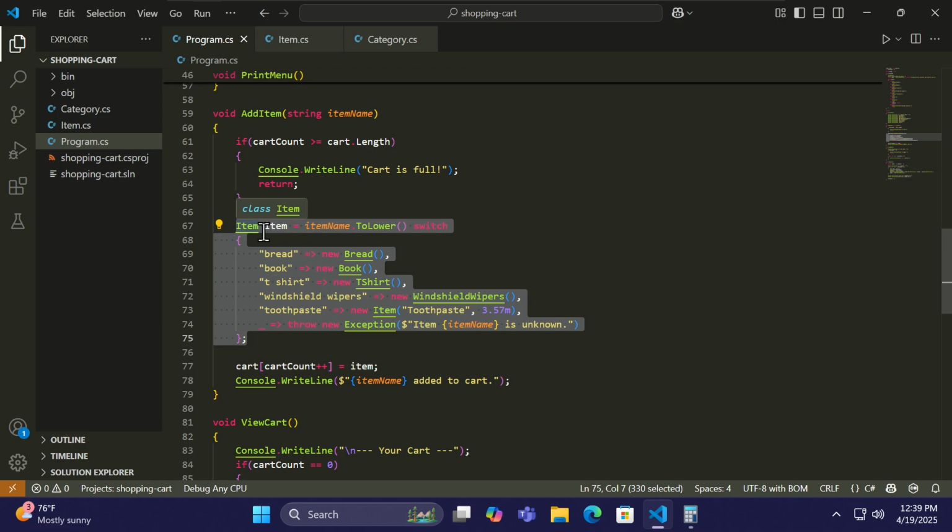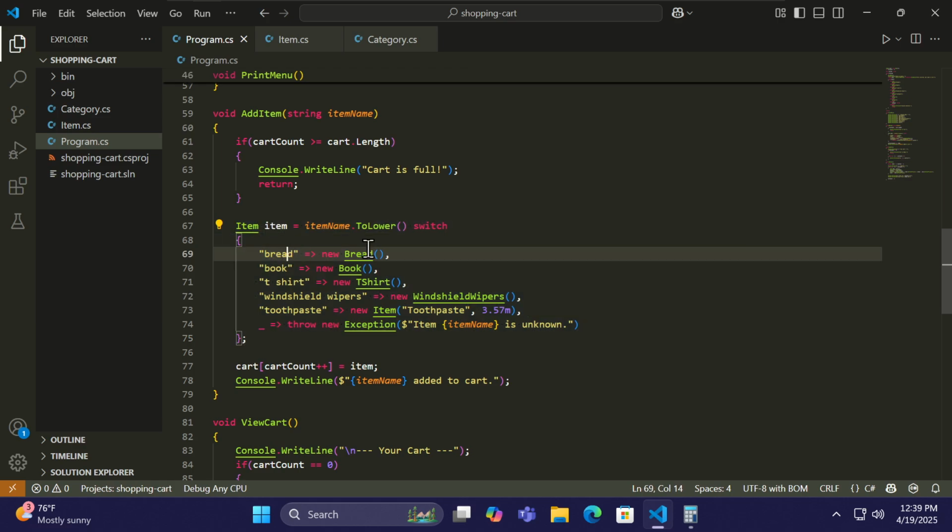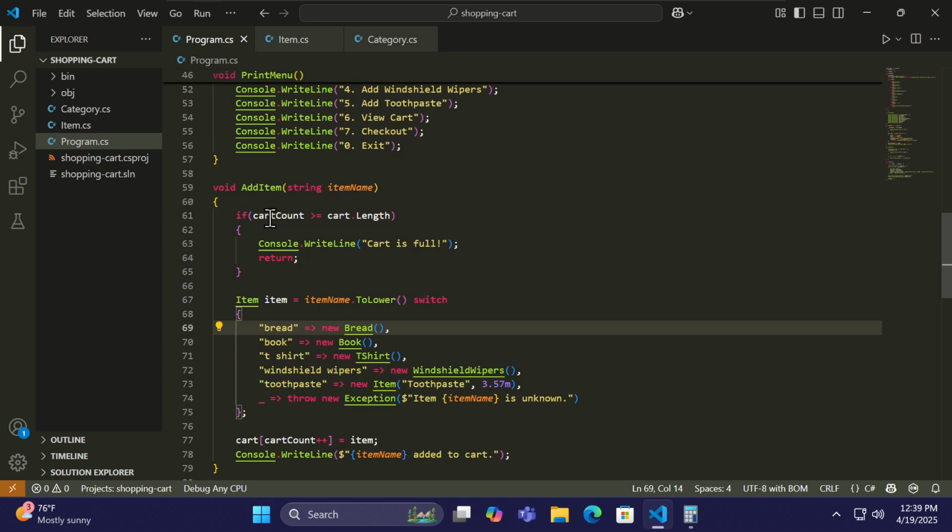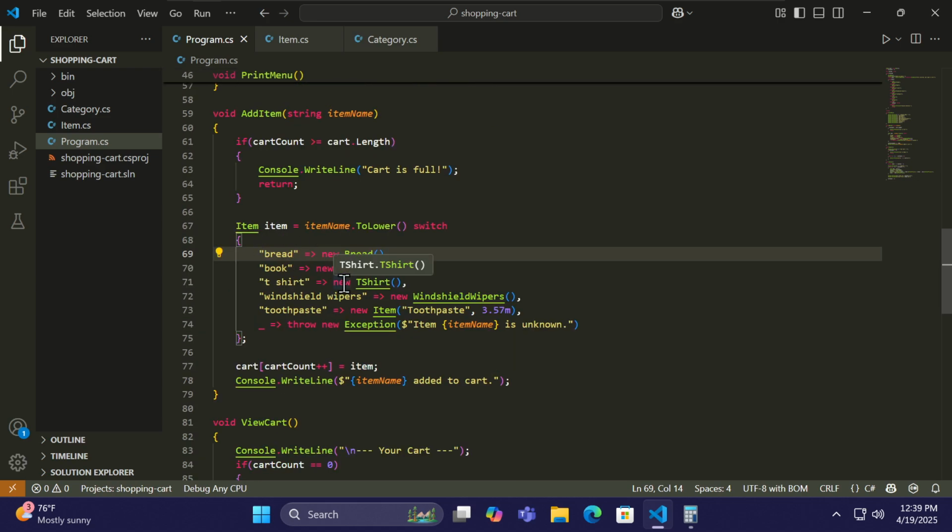So each one of the branches here, usually called arms, says, okay, if it's bread, item is bread. If it's a book, item's book. Or toothpaste is toothpaste. And that's a really convenient way, because this would be much longer as a switch case statement rather than the expression.